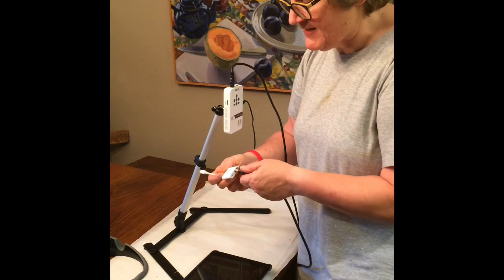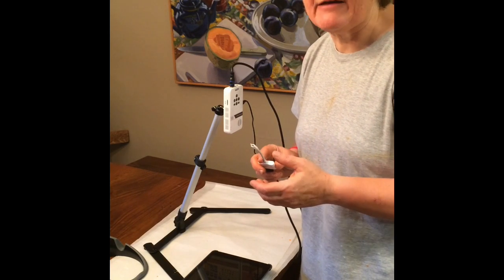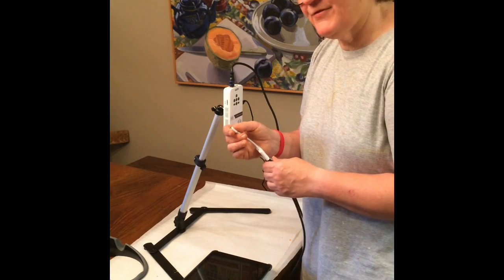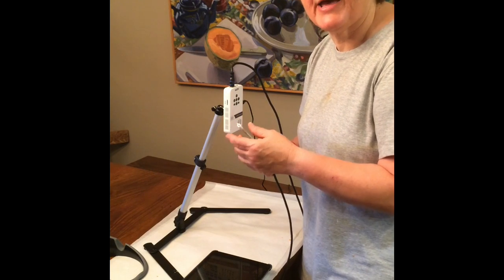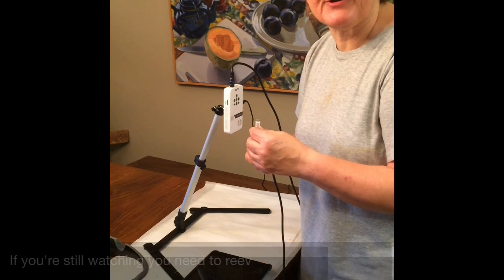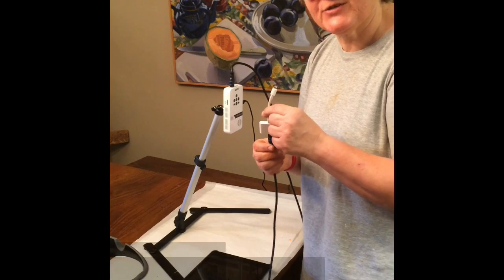So this one has an HDMI slot in the end, and then depending on which kind of connector that you have in your iPad or iPhone, which depends upon what model it is, you're going to have the connector that goes right into your device. So I have a newer model of phone and a newer model of iPad, so I just have the Lightning connector. If you have an older model, you might have the 30-pin, which looks exactly the same, except it's just longer, it's wider. Okay, and they make one of these for that too.